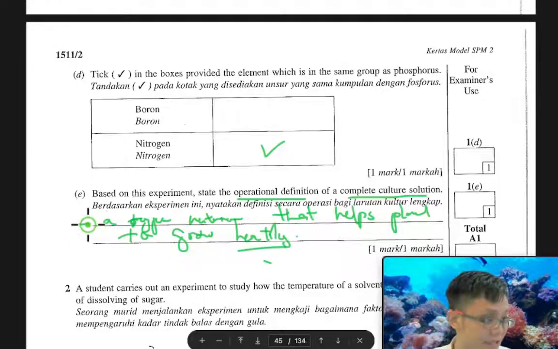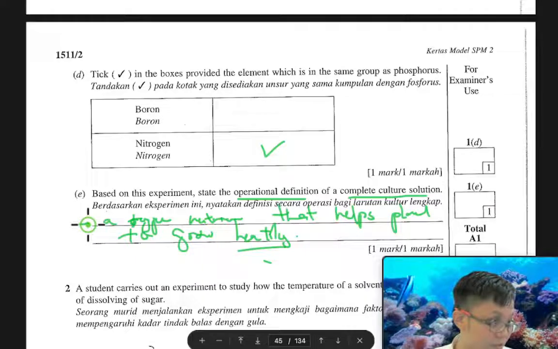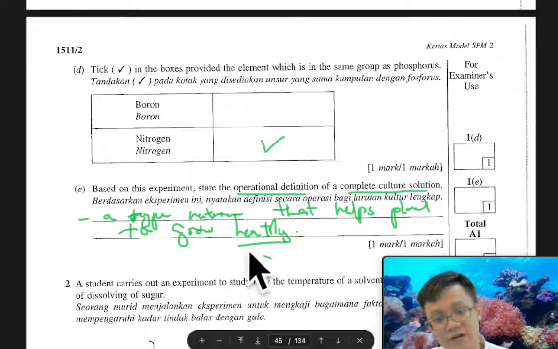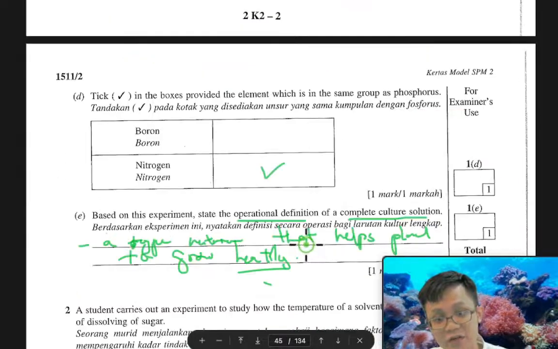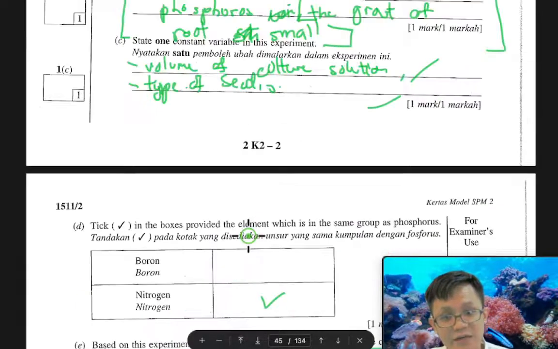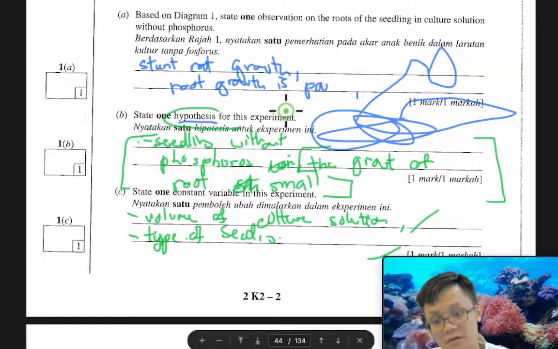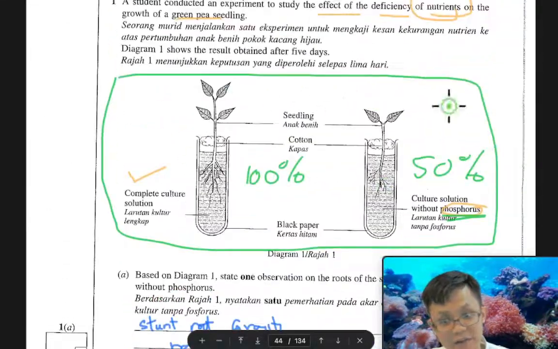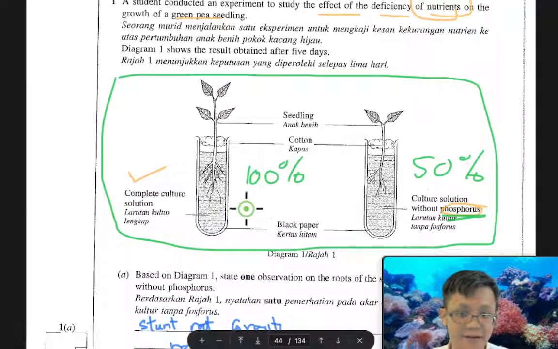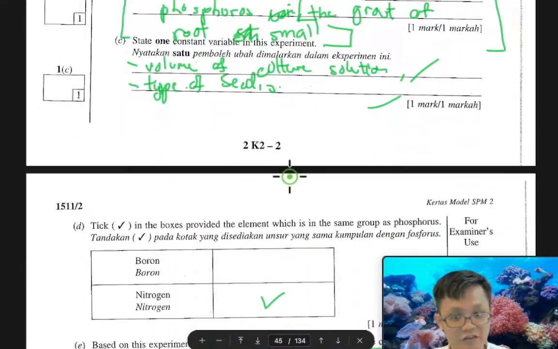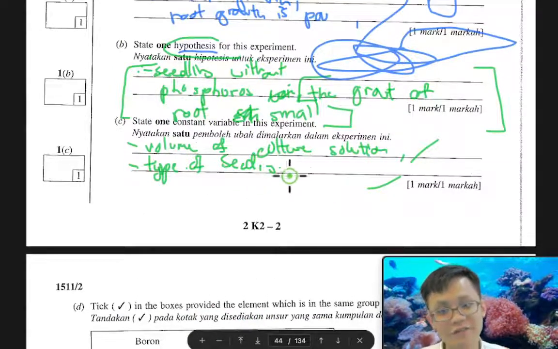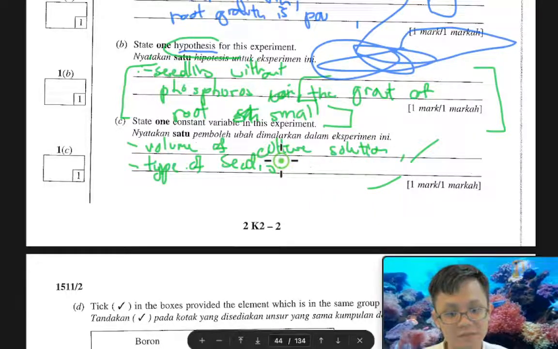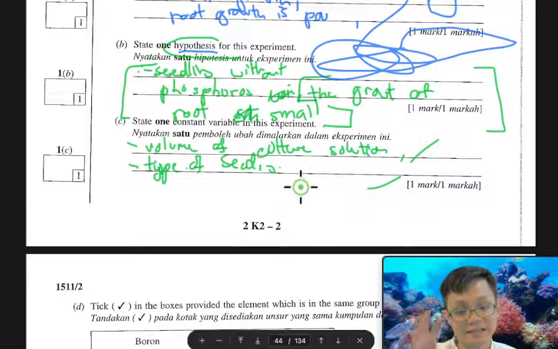The book answer actually says a complete solution that produces bigger or more leaves. But if you say healthy, or healthy root growth, it is also correct, because let's say you are the one doing this experiment, then we ask what you mean, because you are saying that you want to test this solution, and you say we want to use culture solution. In your research paper you will say what the operational definition is. It's different from the dictionary definition, because the dictionary definition will always be the same.